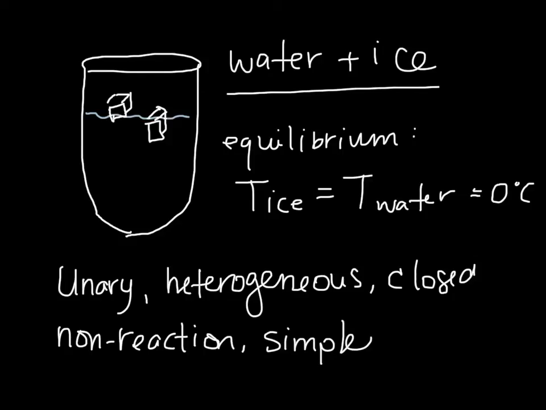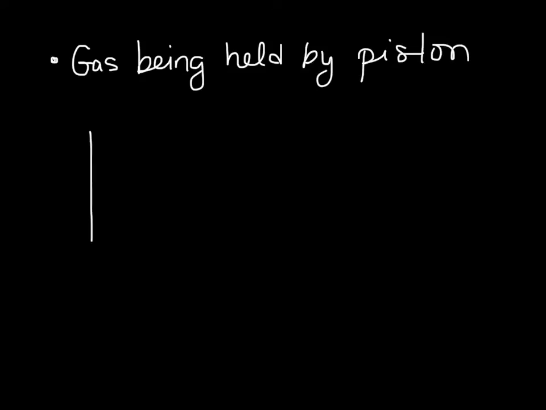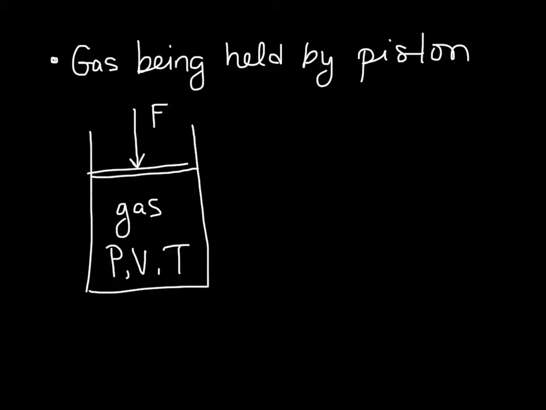We can look at some other examples of equilibrium from thermodynamics, where we're looking at an atomic level view, and one of those would be gas being held by a piston. So we have in our closed chamber here some gas, which is at pressure P, has volume V and temperature T, and we apply a force here. The pressure that's applied is just the force divided by the area of the piston.